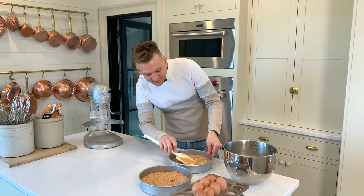So it's well mixed in. I'm going to one more time just scrape the sides down before we add our sugar and vanilla. And you can even check the paddle, sometimes higher up on it, some of that cream cheese gets lodged on there. You're just making sure, because if you don't get it all mixed in at the beginning, you'll get those clumps. To me, they're the bane of a cream cheese or really any frosting.